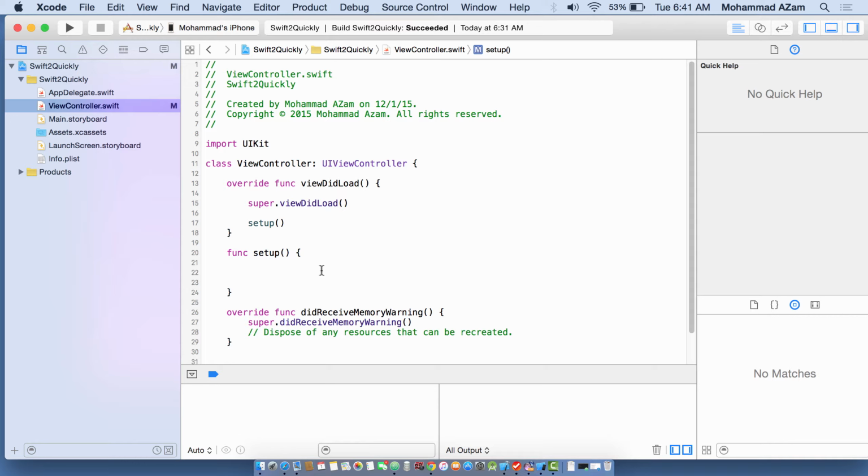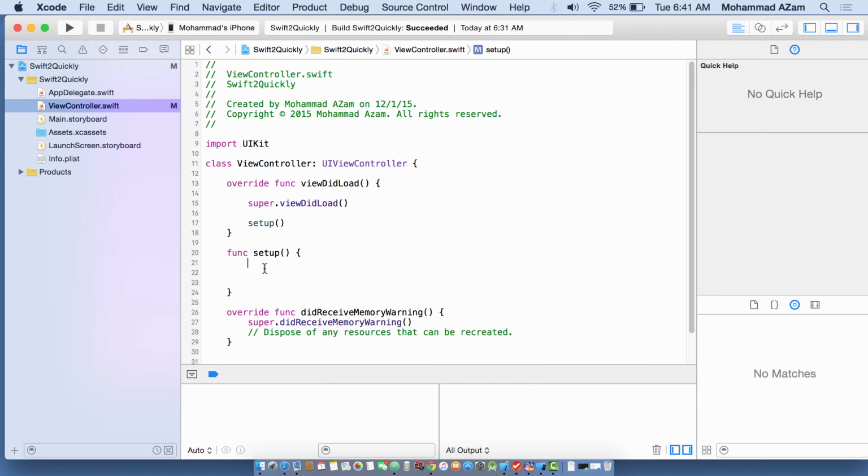So we're going to do that similar thing, but with 3D Touch. 3D Touch is, of course, only available on iPhone 6s and iPhone 6s Plus, and it also has to have iOS 9. So even if you have an iPhone 5 or iPhone 6 running iOS 9, 3D Touch is not available on those devices. So we have to make sure that 3D Touch is available on the device.